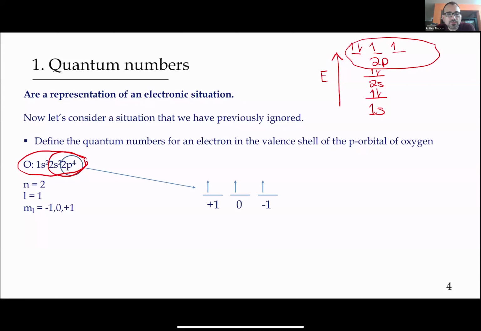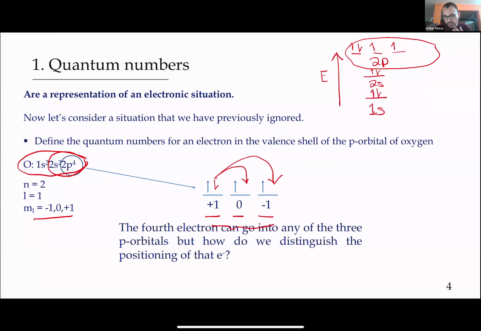If you think about the quantum numbers that correspond to the 2p orbitals, what you're going to have are values of m sub l of +1, 0, and -1. And we can put 3 out of those 4 electrons into those orbitals. So that's just the p orbital, the three of them. Don't get confused that that's something different. But the thing is, how do we define a fourth electron going into these orbitals? Because that electron can go here, or it can go here, or it can go here. But how do we actually define it? How do we represent that?